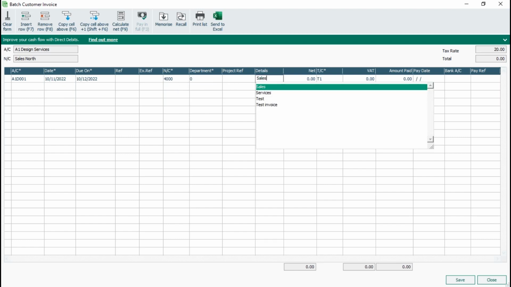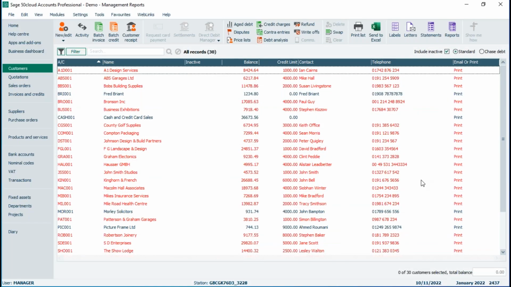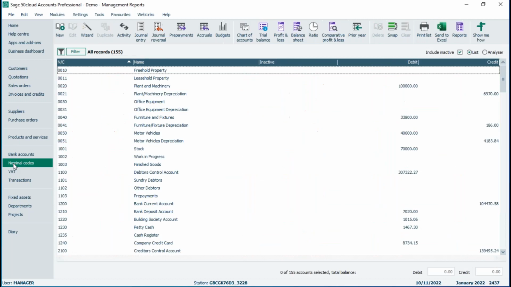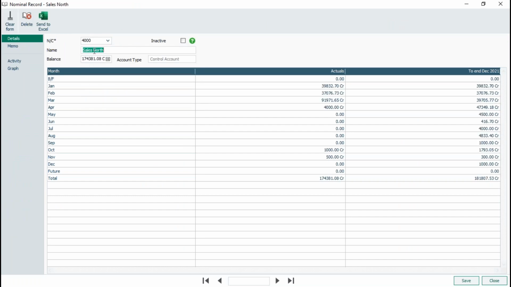So I'll just put sales in the details, and we'll do £500. Leave it set to T1, £100 VAT, and I'll save that transaction. Now, if I go back to the nominal codes window and bring that nominal code back up, you'll now see in the actuals column against the month of November, we've got that £500.